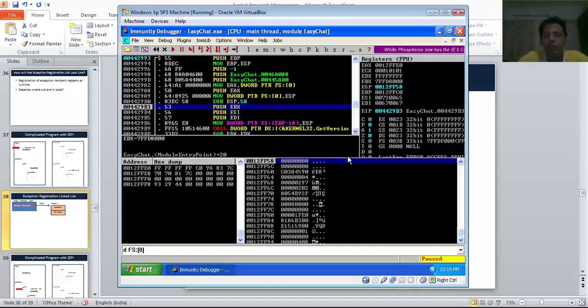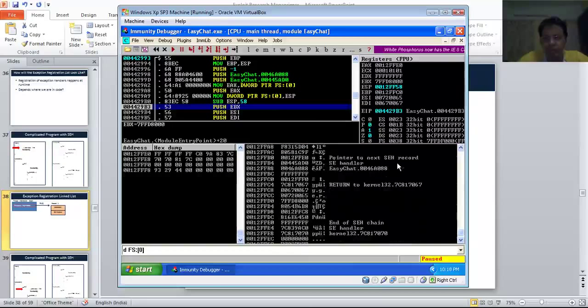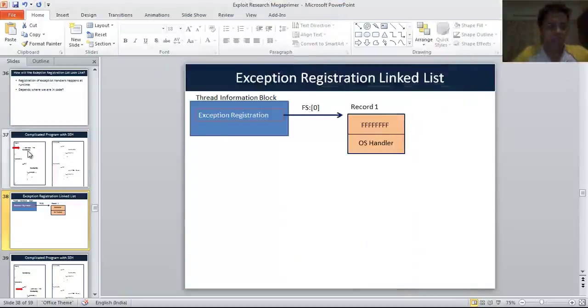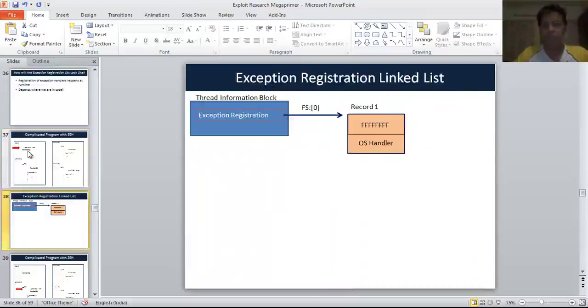Right? So I think it's kind of scroll by, but we can just quickly go up and have a look at this. If you notice, this was the new handler which we just added. Now, if you go back to the definitions, you would notice what did we say? Well, we said the exception registration record is actually 8 bytes, right?